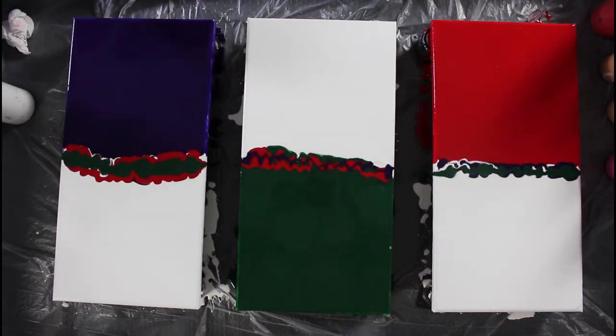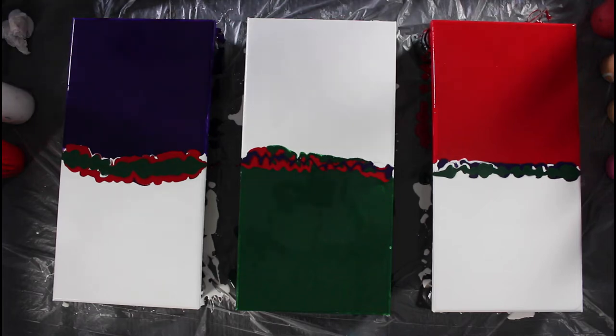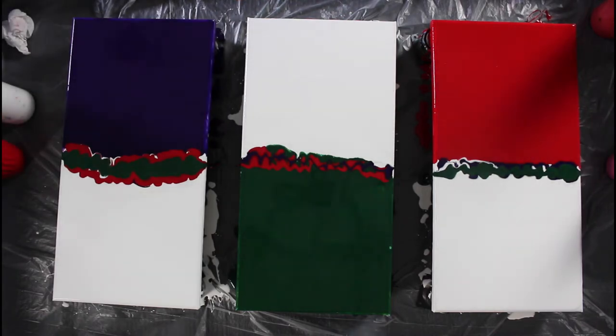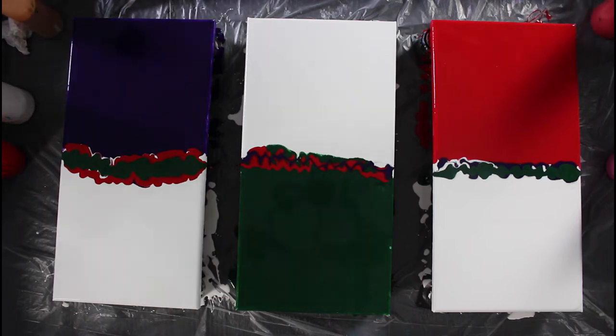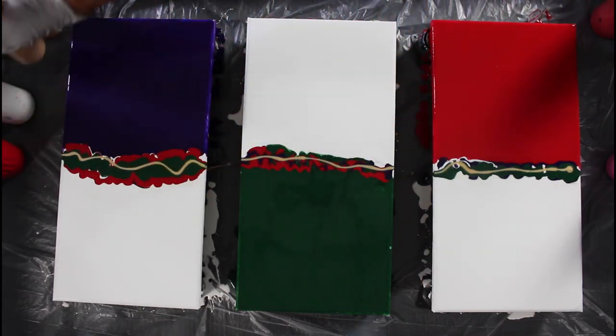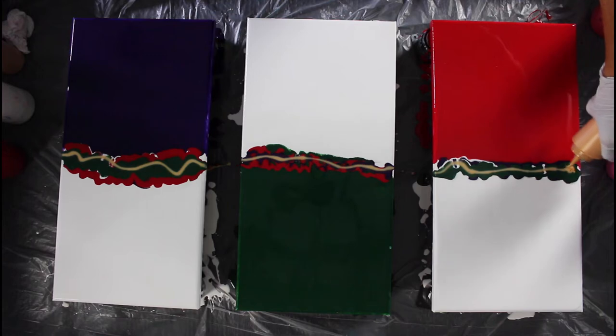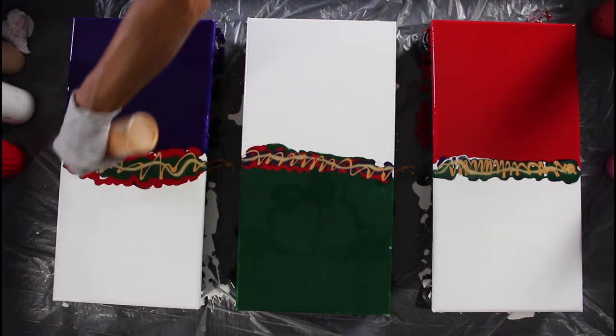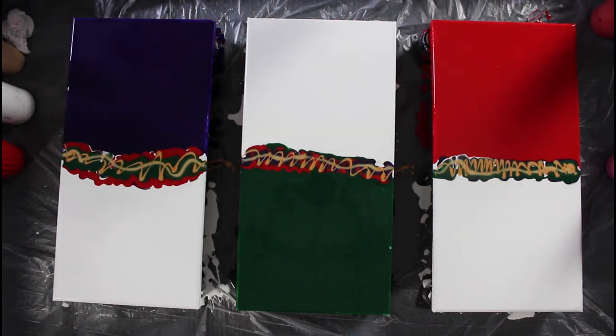Okay, and I will put a little gold. This is just Amsterdam's gold, so I want to use a little bit of this 24 karat gold, but not much, because it'll mess everything up, so let me just pour just a dab, because it has a shimmer. All right, and I'll put a little more of this. Ooh, looks like I have more paint here, huh? I sure do. Well, we're gonna do it anyway.